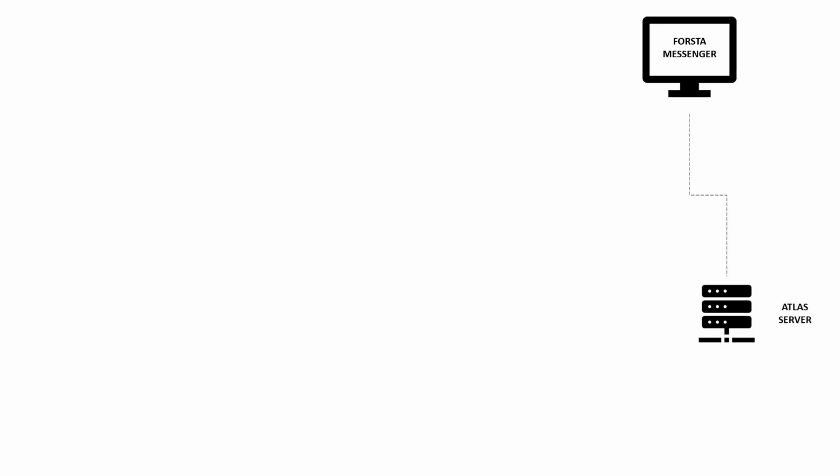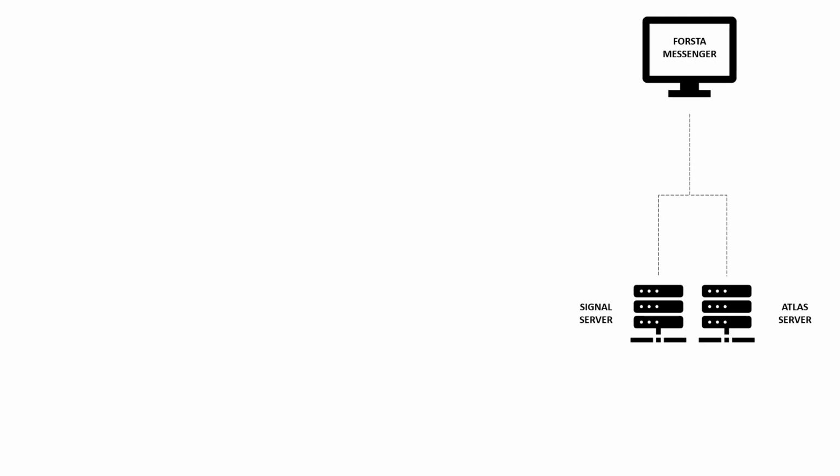Before we start writing any code, let's dive a little bit deeper into exactly what's happening when messages are sent and received by taking a look at Forsta's physical and security architectures. Of course, we begin with Forsta's web messenger, which provides human users with the ability to send and receive messages through Forsta. All users must be registered through the Atlas server. This is Forsta's proprietary server that associates users with UUIDs and allows users to be able to send and receive messages through Forsta's Signal server.